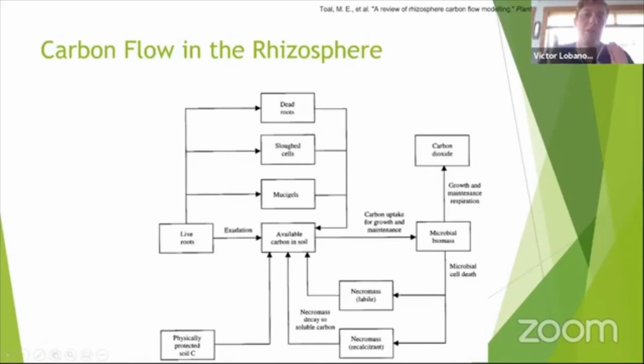Now I'm going to try to go through a few different nutrients, and I hope this will be informative for you guys. So pretty much all carbon starts in the roots, or it could be naturally already present in the soil. And it can go through a variety of pathways, but it always ends up as carbon dioxide. As far as the rhizosphere is concerned, we're interested in seeing how it's switching between available carbon in the soil into microbial biomass. That microbial biomass dies, or the root cells die, and then it goes back in the soil.